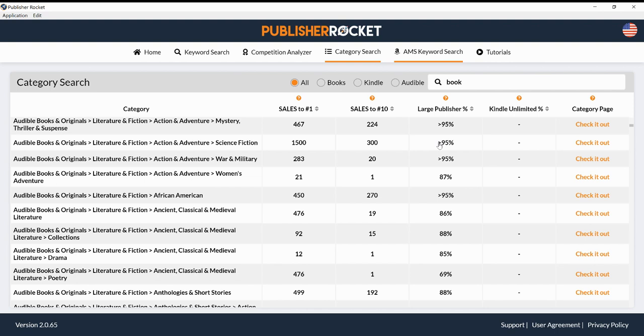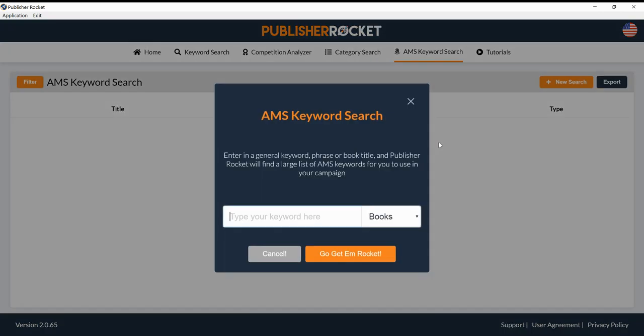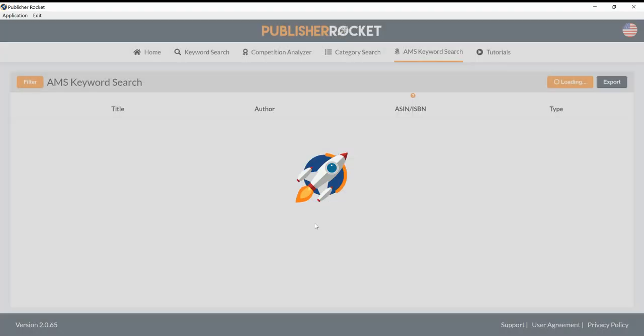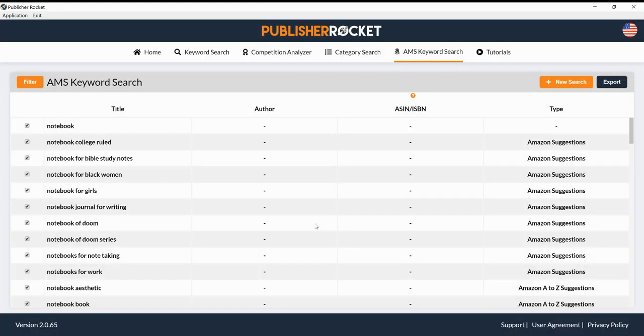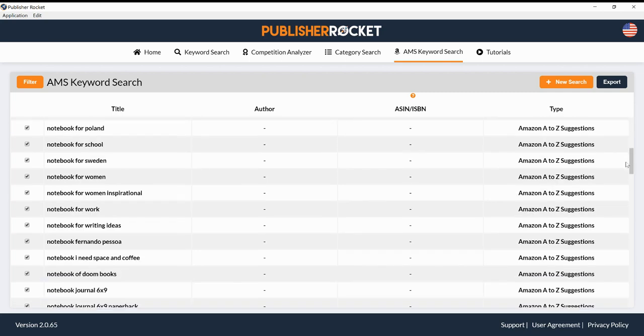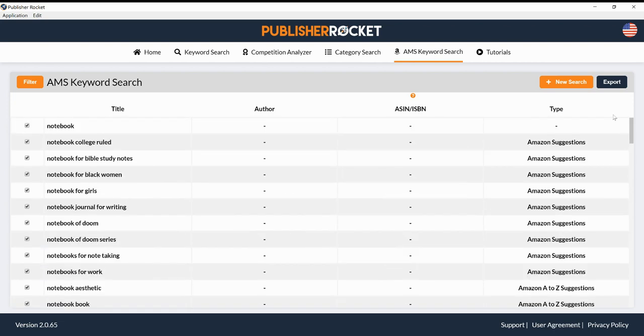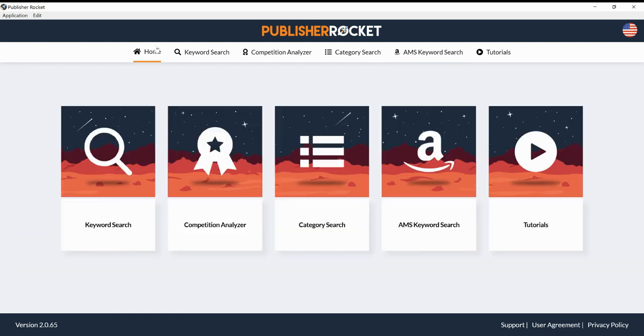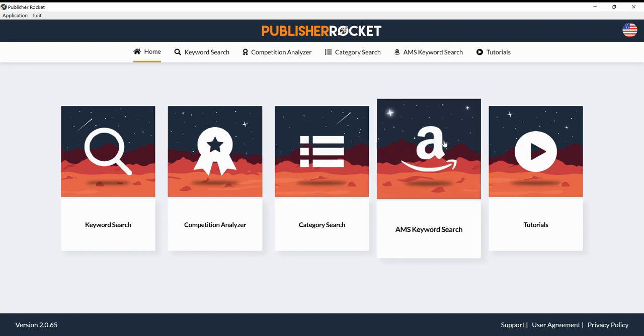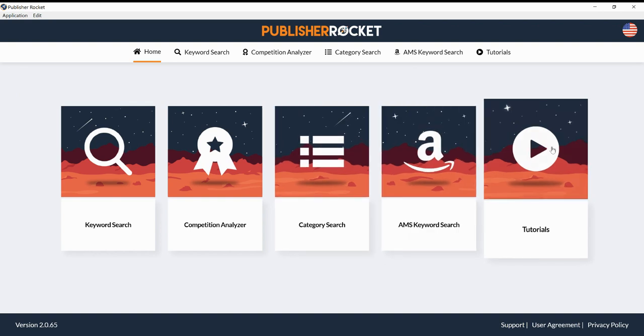This is for Amazon ads, the AMS keyword search. And I don't really run ads and I don't really know what I'm doing. I don't think I've ever used this. This is probably the first time. And I honestly don't really know what this means. So maybe this is not for ads. No, I think it is. I'm not really sure. Again, I'm a whole newbie to this.